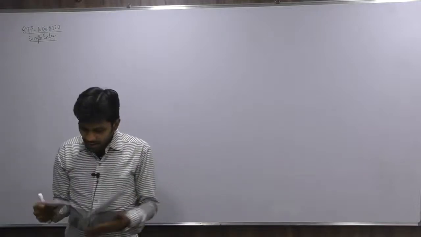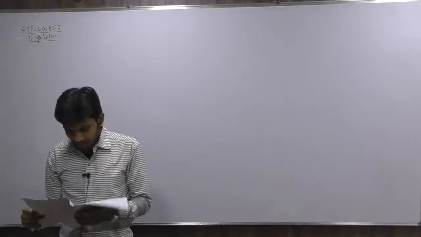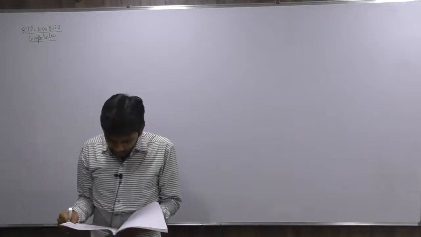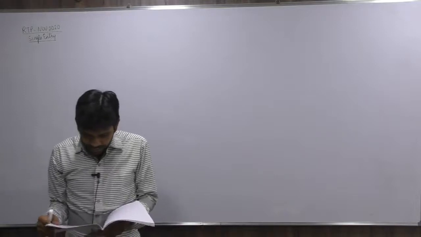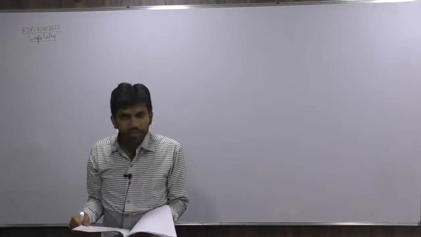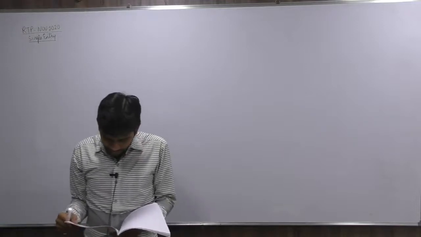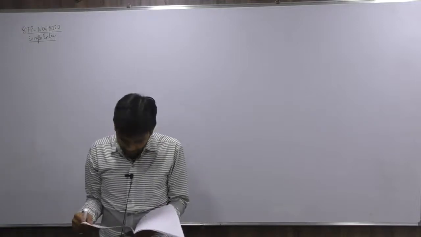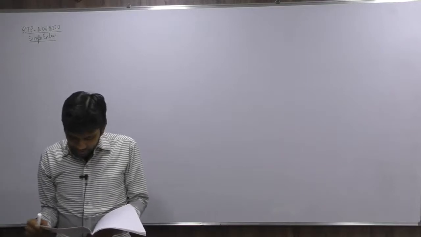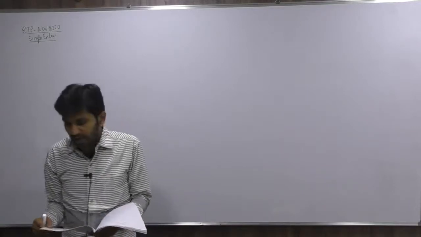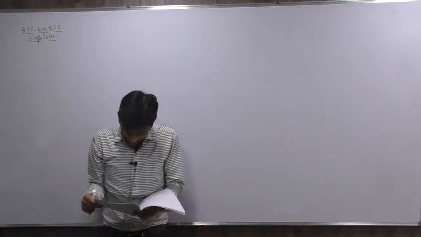The following is the balance sheet of Manish and Suresh on 1st April 2019. The balance sheet is given. Capital accounts of Manish and Suresh, creditors for goods and creditors for expenses, building, machinery, stock, debtors and bank balance. They give you the following additional information. Sales and purchases for the year ended 31st March 2019 were 3 lakh and 2 lakh 40 respectively. Last year's sales and purchases are given.